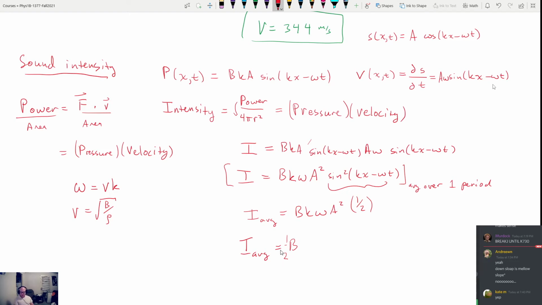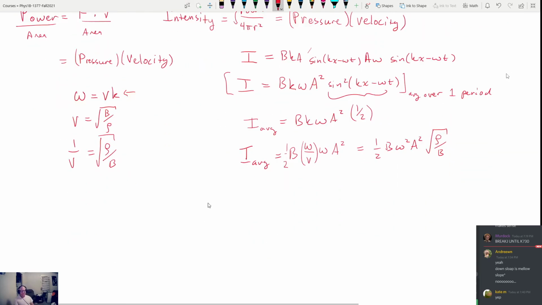It looks like we do want to get rid of k. So k is going to be equal to omega over v from that equation. And we have an omega here as well. And we have our a squared. And now let's replace velocity. So 1 over velocity is going to be the square root of rho over b. So then this is going to be 1/2 b omega squared a squared. And we have square root. So 1 over v is the square root of rho over b.